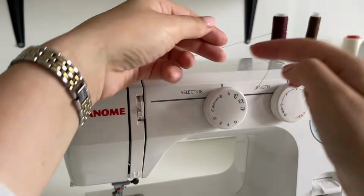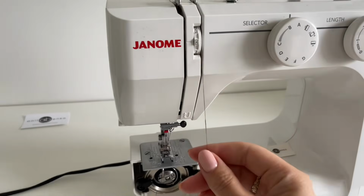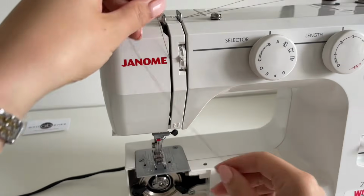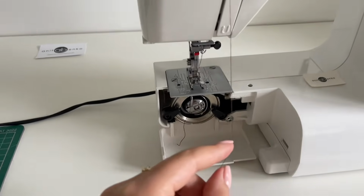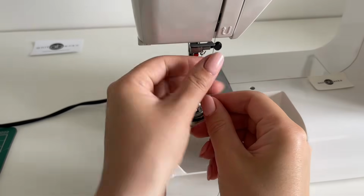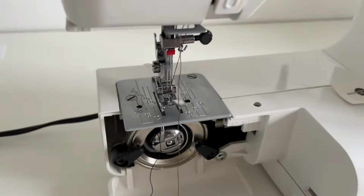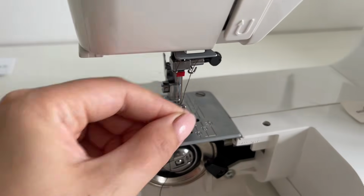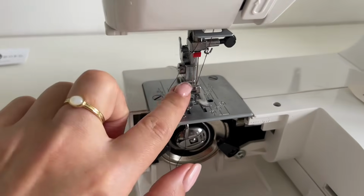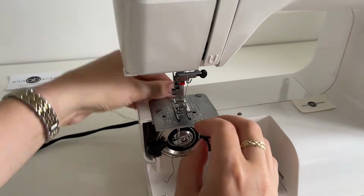Next I will thread my second thread spool same way. I'm following same instructions there and there and through that little hook there. And on my sewing machine I have two little hooks, on the left side, that one, and on other side on the right side. So I'm putting this thread on the left side and on the left needle. So both top threads are added now.